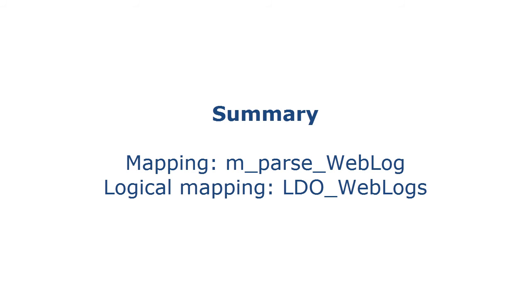That completes this demo. To summarize, we described the mapping mParseWeblog that has a logical data object read mapping called LDO weblogs as a source and writes the parsed data to a flat file target. We then described how the data objects in the logical data object read mapping are configured to parse and transform the weblog data.